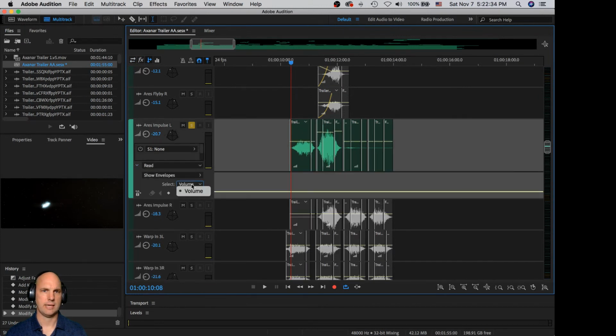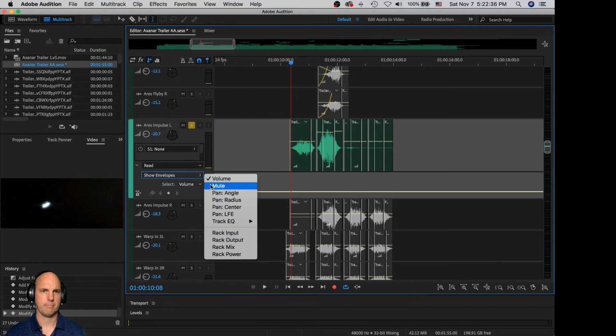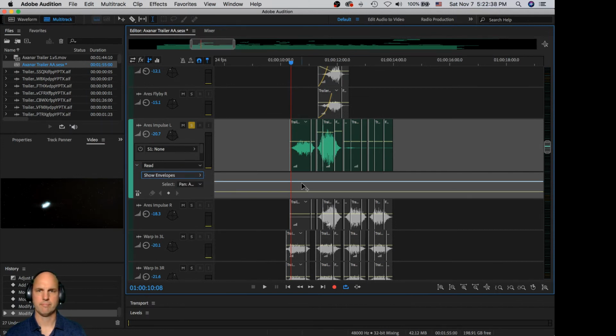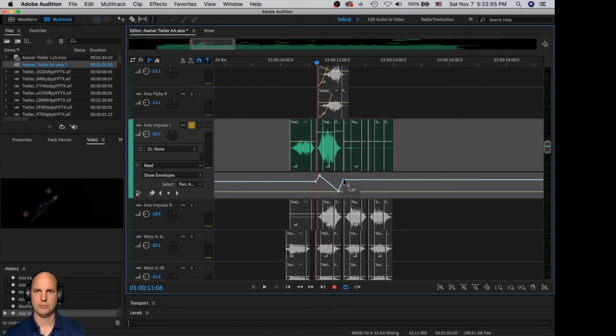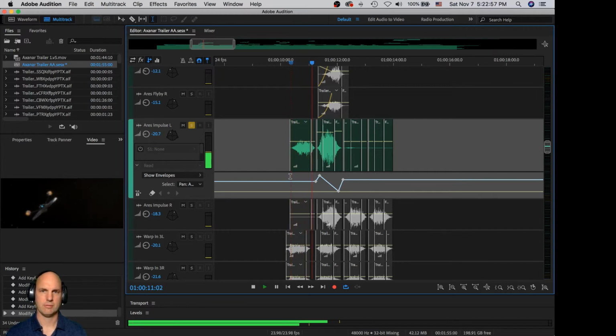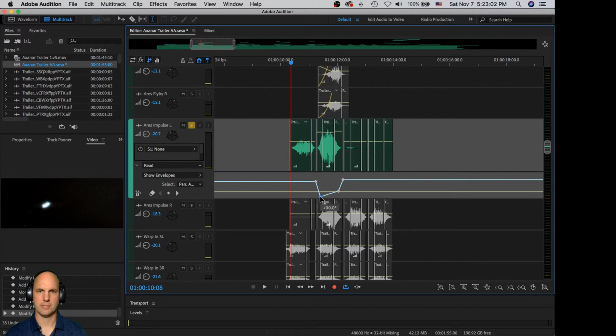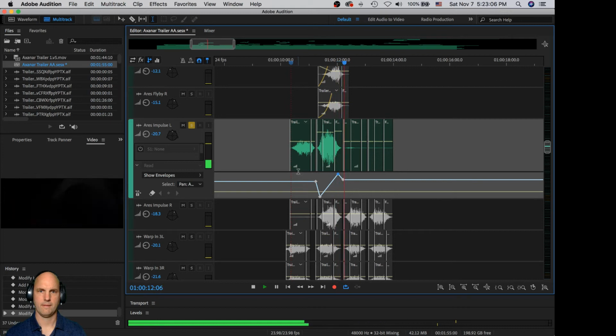Let's take a look at pan angle. Now this gets a little tricky in Audition because you have to be very careful about keyframes, because these keyframes can really get out of order fast. But we're glad that we have them nonetheless. Let's just put this back to about here. Usually faster than using the pan wheel. And of course I went the wrong way. Go the other way, young man. Okay.